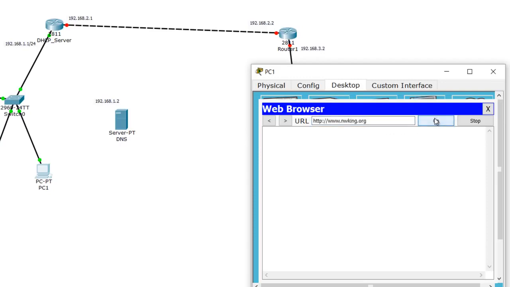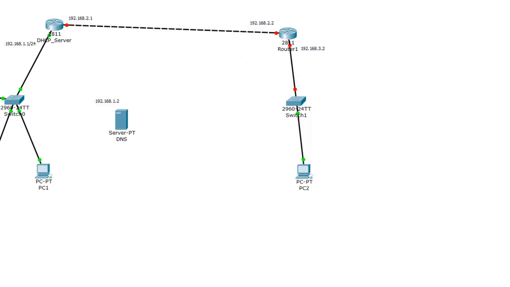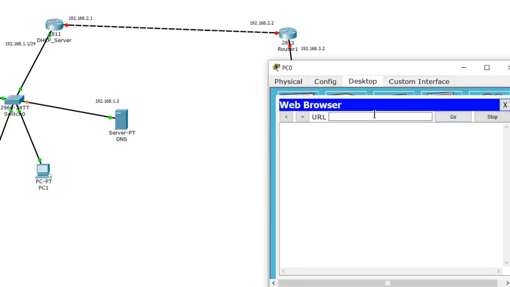If I hit enter, it will definitely not get it, but let me connect this. Okay, it's still in amber state, so I'm just waiting for that.